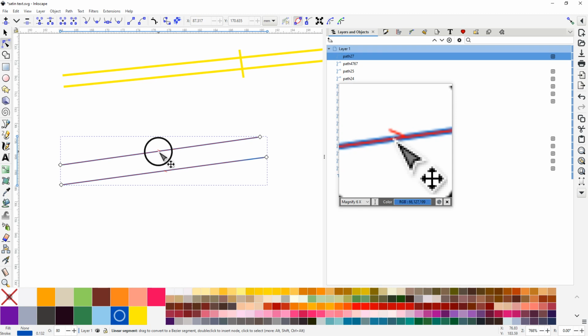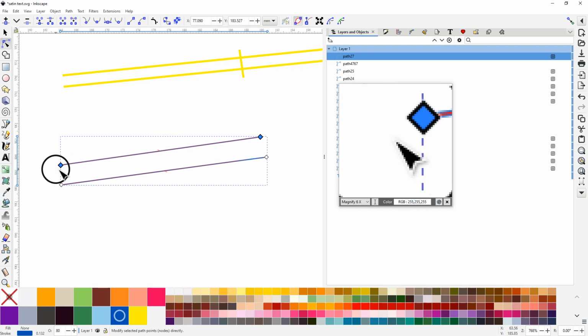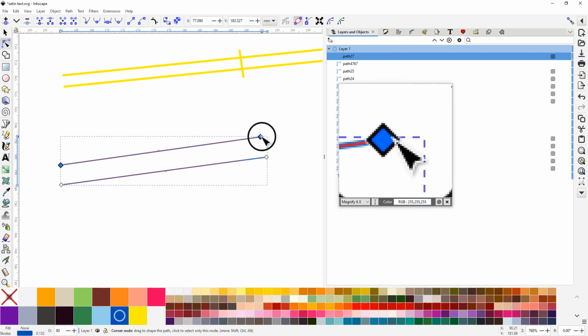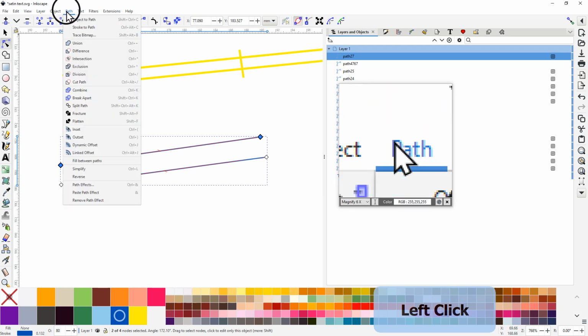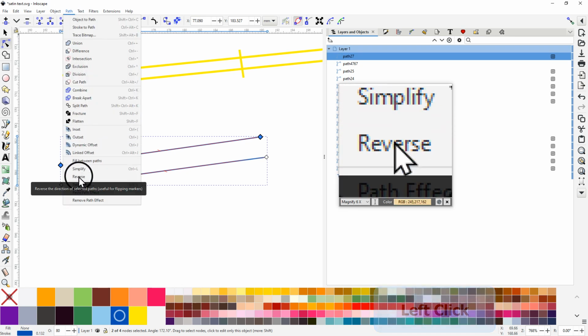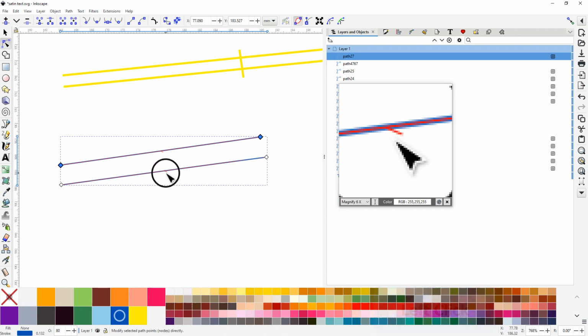So we put the mouse pointer right on the line segment, and we select that line segment by giving it a single click, and we will see that a node on each side is selected, and then we can go to Path and we can go Reverse. And as we can see now, this arrow is pointing to the left and that arrow is pointing to the left.